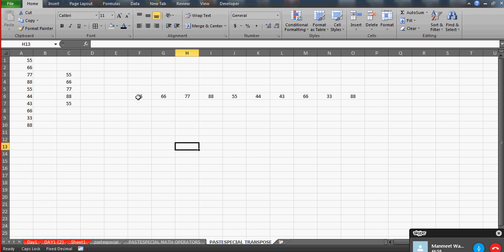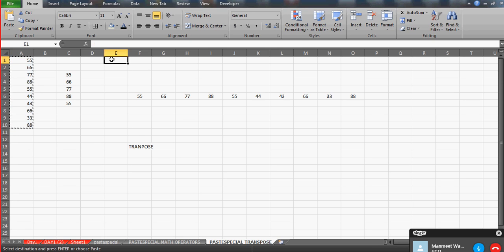Now, if you are selecting something horizontally, the intelligence of the system will recognize that the person has selected it horizontally, so it means he actually wants it in the downward direction. And if you have selected in the downward direction, it will again catch that my user was selecting horizontally, right? Exactly. So if you want it in a similar way, then copy this and paste it. And if you have some formulas here and you don't want the formulas, then instead of doing Control V, you can do paste special and choose values, right?